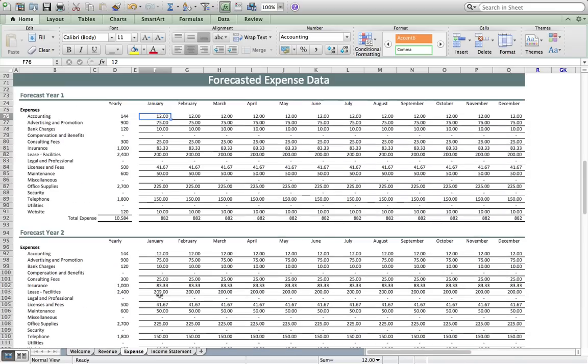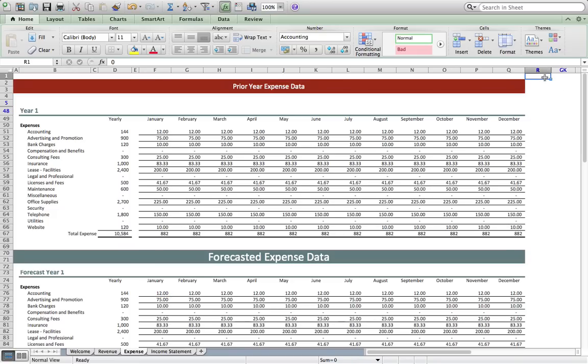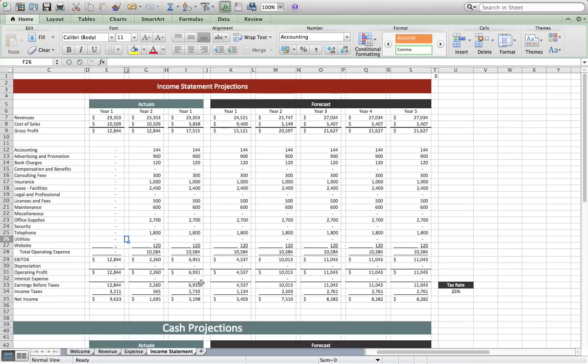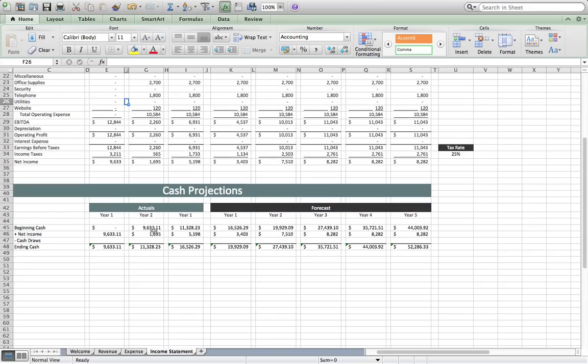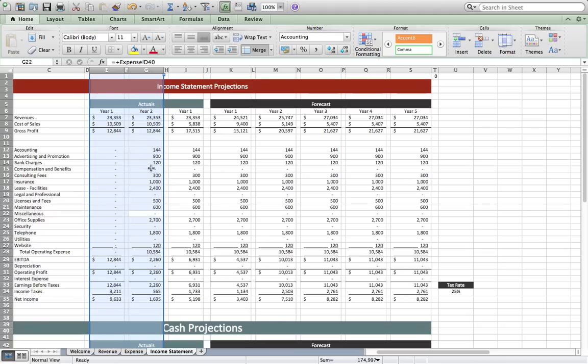And then after all this is updated, then you want to go back through, change that back to 0, and then also you could change that one. It does the same thing. But after that's all done, you go over to your income statement, and before you hide these rows, you want to delete that number and that number and that number, and then you want to go ahead, and also you would have deleted out this information from the revenue tab and expense tab.